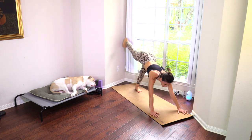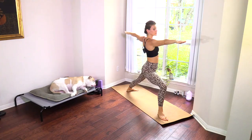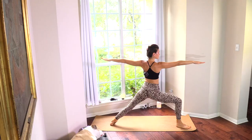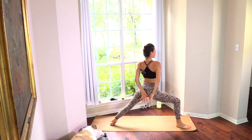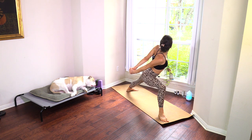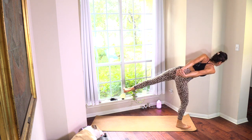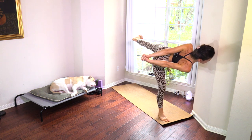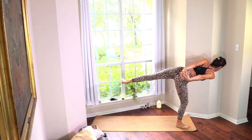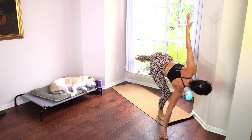Inhale the right leg up, warrior two. Close behind and open, lean forward side angle with the clasp. Take it to half moon, standing half moon, with a clasp. Release one hand down, one up. And step it back, side angle.